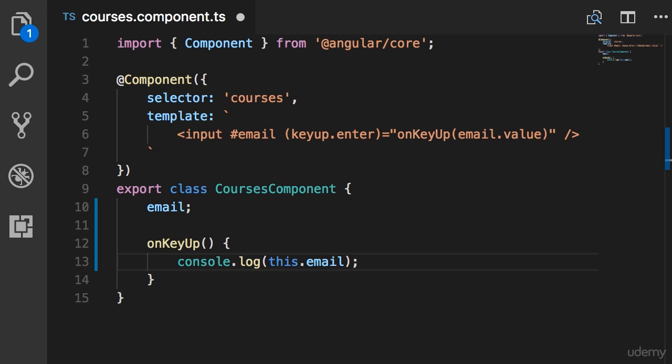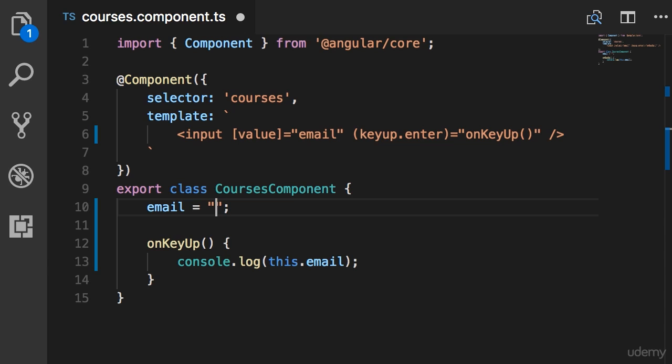Now, how do we get here? Well, first of all, we don't need this template variable anymore. So delete. Also, we're not going to pass that here. So our code is a little bit cleaner now. Now, earlier you learned about property binding. So we can bind the value property of this input object in the DOM to this email field, right? And now if I initialize this to, let's say, me@example.com, when we load this page, the input field should be populated with this email address.